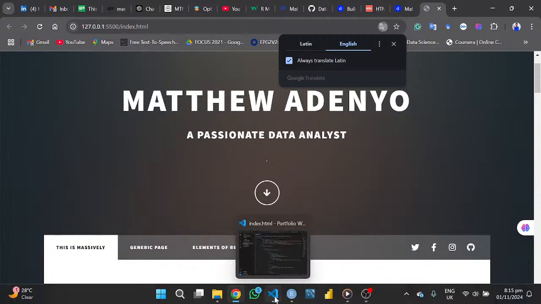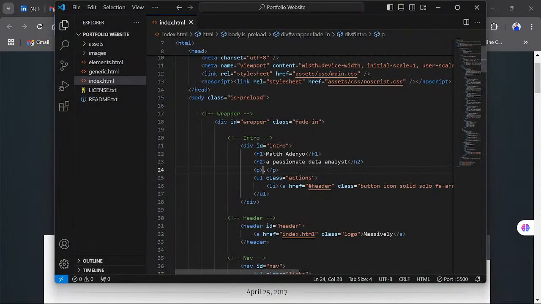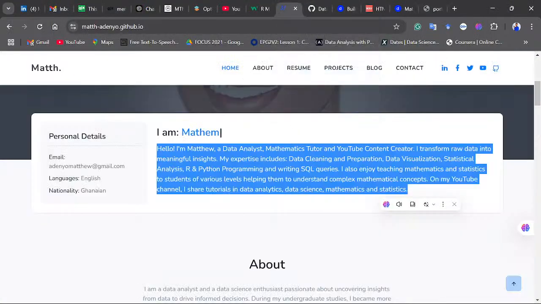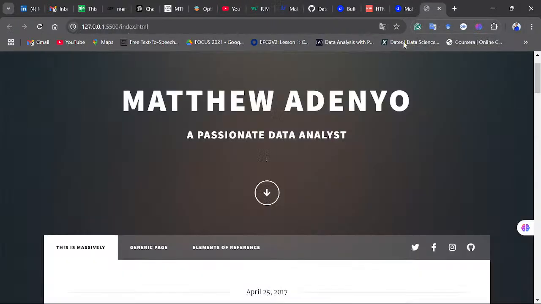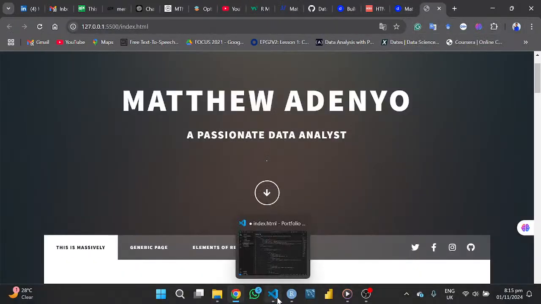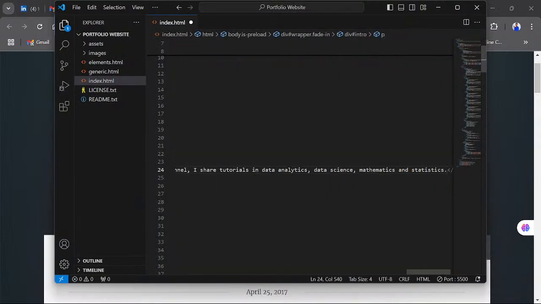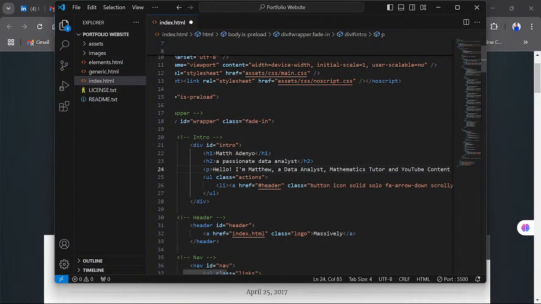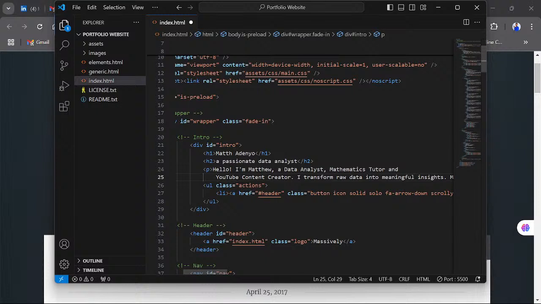So let me write something inside, a few lines about myself. And with that one, as usual, I'll just copy what I've written in my personal portfolio and paste it there. So let me format it so that it will look good.